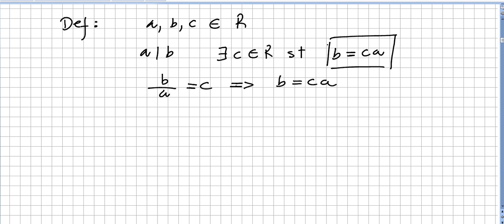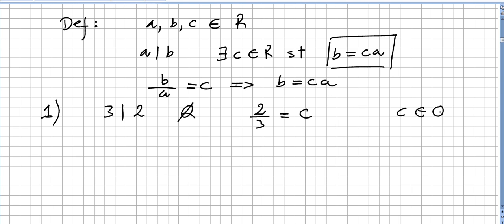Okay, so get used to this notation. This is the same as saying that A divides B. Now you can say, well, I know this is all very easy. Yes, but in the context of commutative rings you have to be careful, because for instance, let us say, does 3 divide 2 in the context of the rationals? Well, yes, because there is an element C here in the rationals, right?